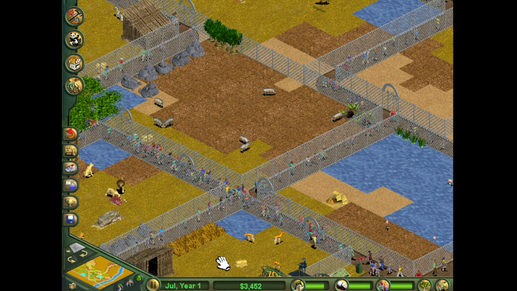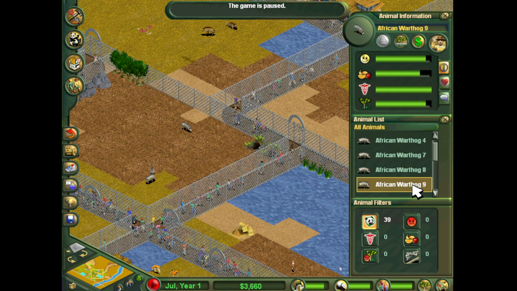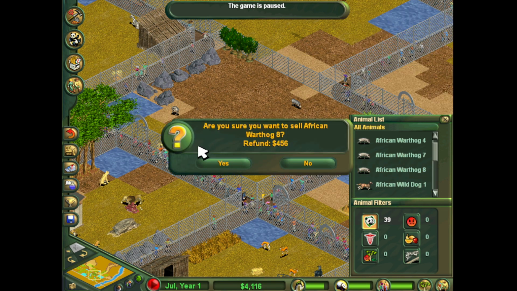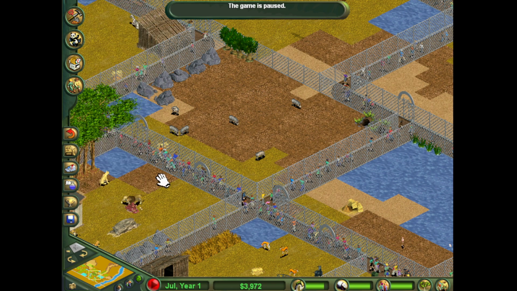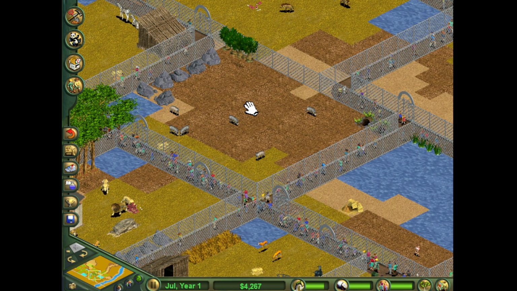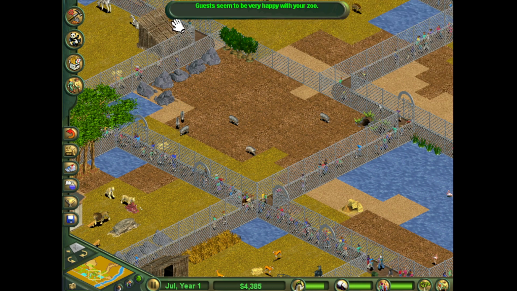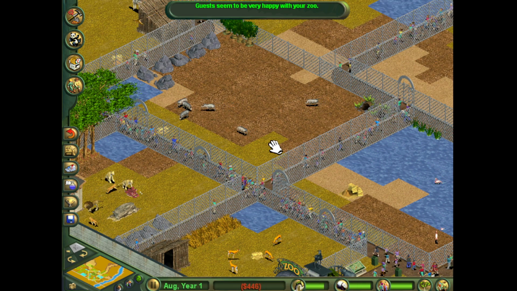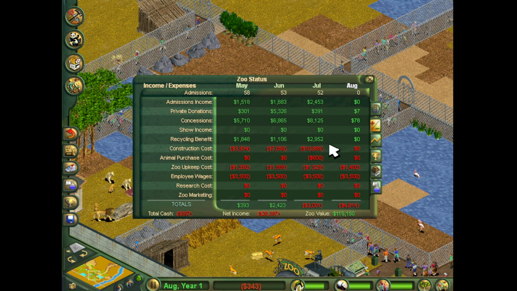Okay, the warthogs have grown up. Let's pause. We're going to sell 2 of them and get 1 female. There we go. Boom. Okay. Just wanted to set that up ahead of time before the month changed and then we lost all of our money. Didn't actually lose that much this time. I mean, we did lose about 5 grand, but could have been worse.